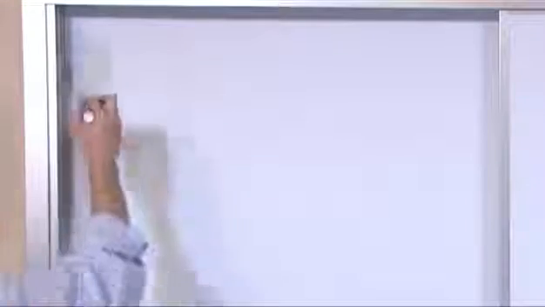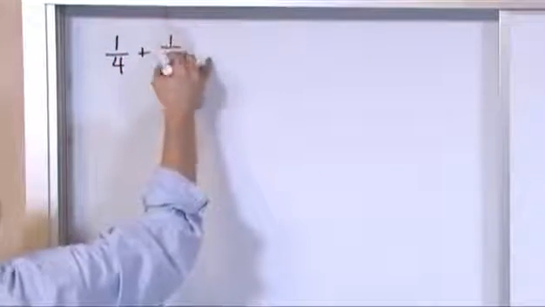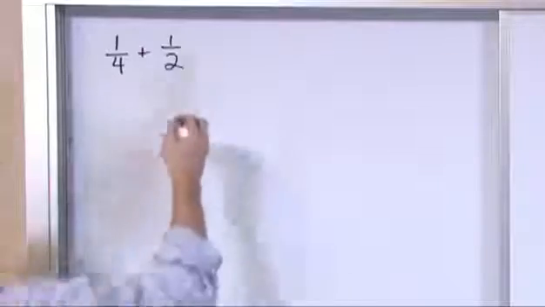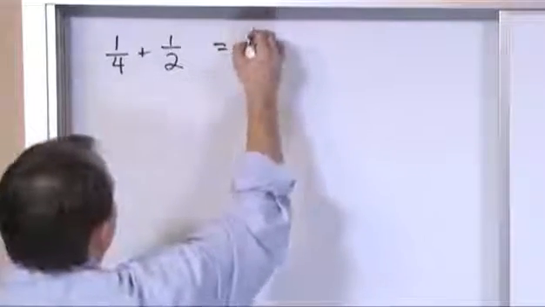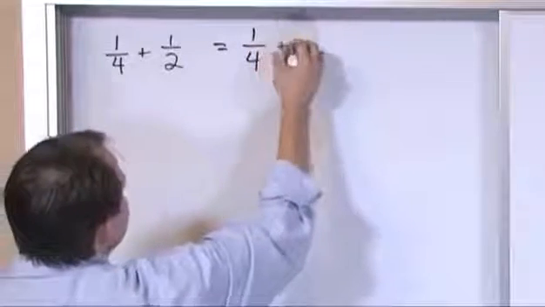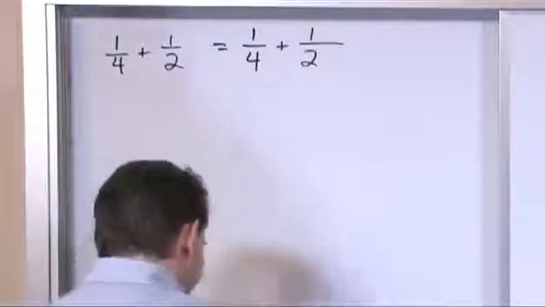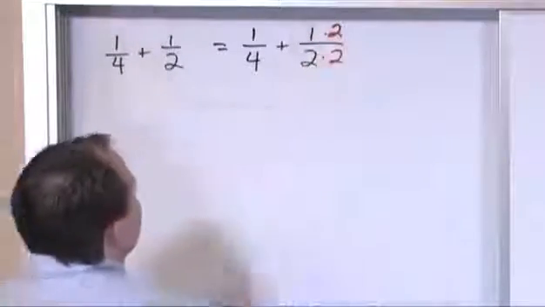Okay, now the first problem is going to be 1/4 plus 1/2. So we look at this and we say the denominators are not the same. And that's absolutely true. So what we have to do is transform it. Now we notice we have 4 and 2, so we're going to choose to work on the second fraction. And we've done all this in the previous section. So what we'll do is multiply the top and the bottom of this by 2.